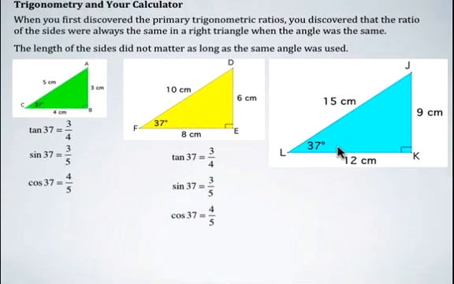For the larger triangle with the 37-degree angle, the tan ratio we found was 9 over 12, which reduces to 3 over 4. For the sine ratio, 9 over 15, which in lowest terms is 3 over 5. And the cosine ratio, adjacent over hypotenuse, is 12 over 15, which in lowest terms is 4 over 5. This is what we found in the last activity.